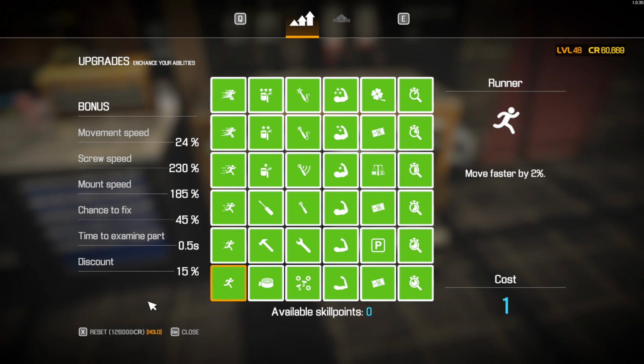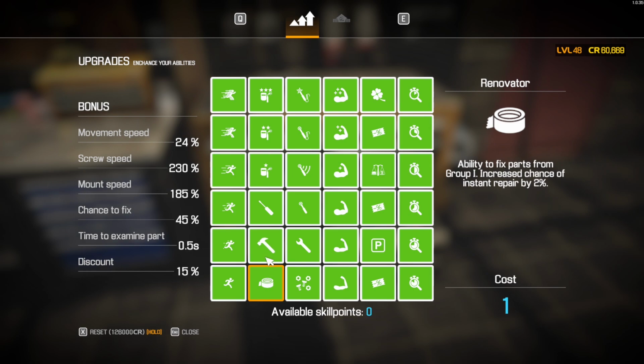By increasing your level, you gain skill points, and you could utilize those skill points towards things such as your movement speed here. Not the most important skill as far as I'm concerned. You could also use it for things such as reinnovation. That gives you the ability to repair different groups of parts.